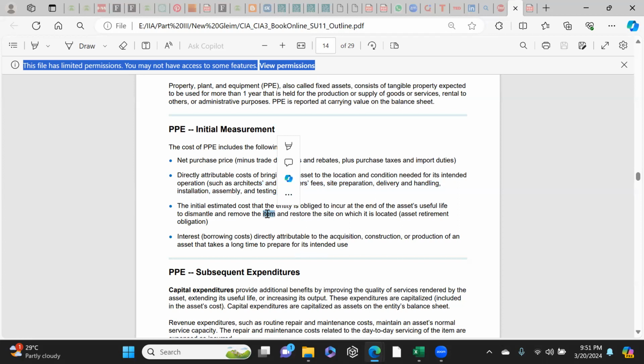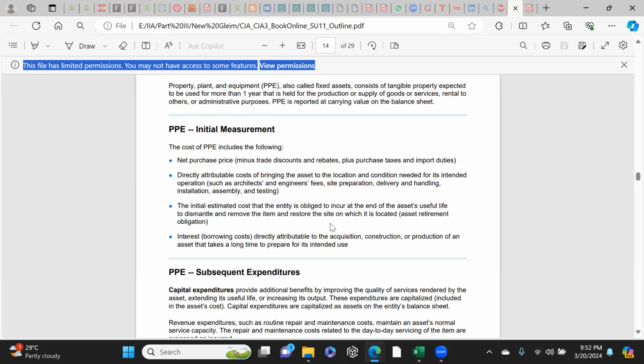This may not be very significant for certain types of assets, but if there are toxic assets, such as nuclear or radioactive material in a nuclear power plant and things like that, then this cost can be very significant. So obviously, purchase price plus all the costs that you're incurring in getting the asset to the status and the place. And then of course, the cost of restoring the assets, cleaning, dismantling, removing and getting it ready the way it was. That is another one.